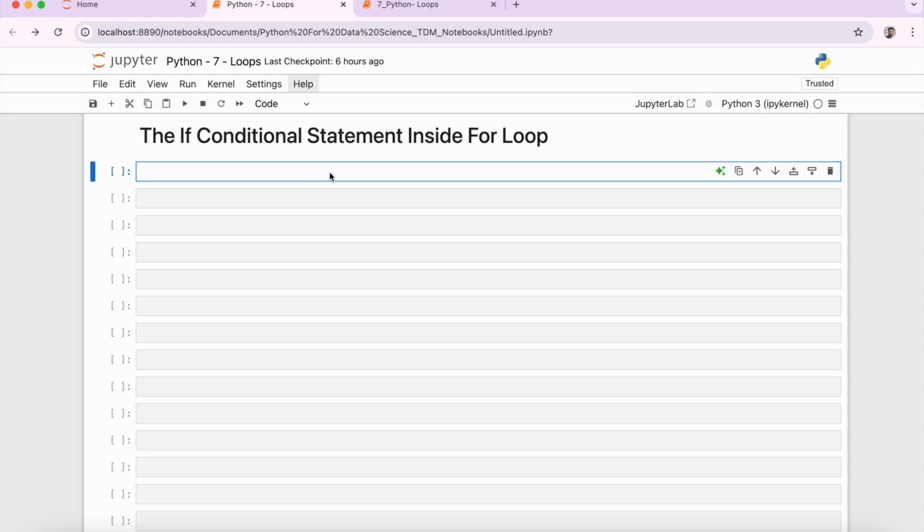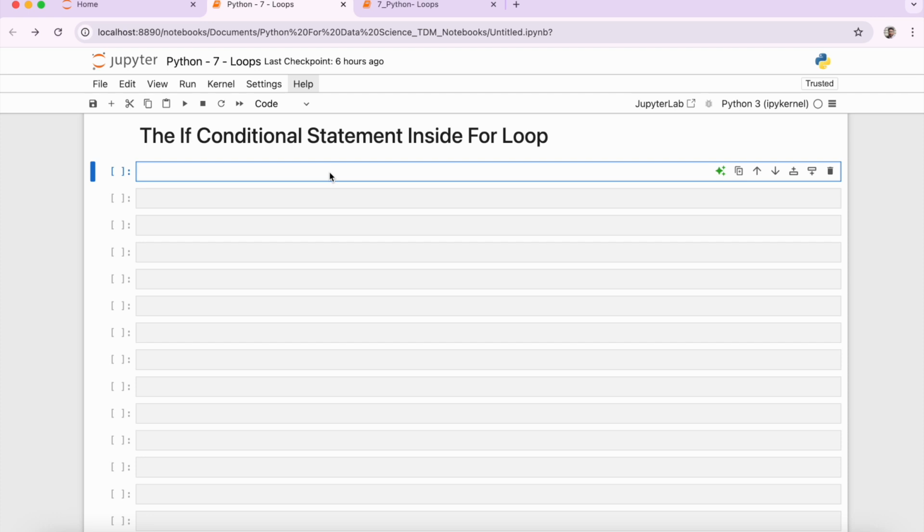So as we know, the for loop helps us to iterate over a block of code for a specific or certain number of times, and an if conditional statement inside a for loop is commonly used to filter items or perform a specific action based on a condition. Each iteration of the for loop can include a different operation depending on whether the if condition is satisfied or not. So let's take a simple example that will compute the length of the given string while ignoring the spaces, and will print out the length of the given string.